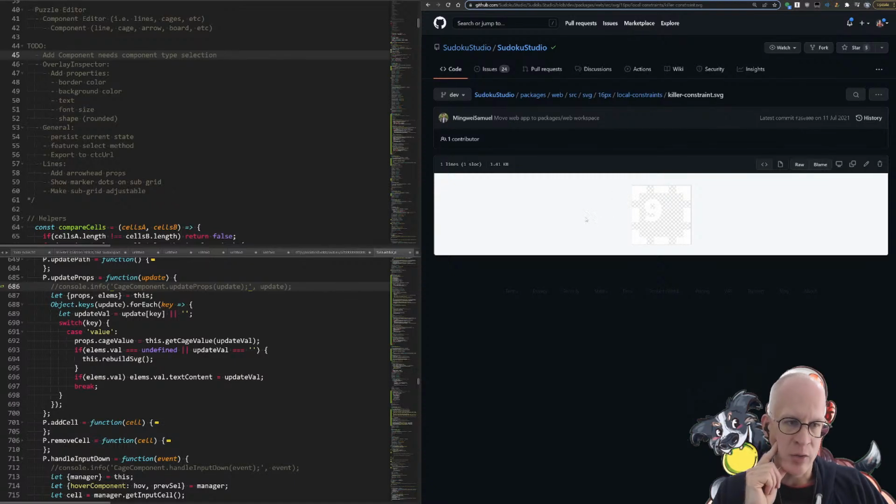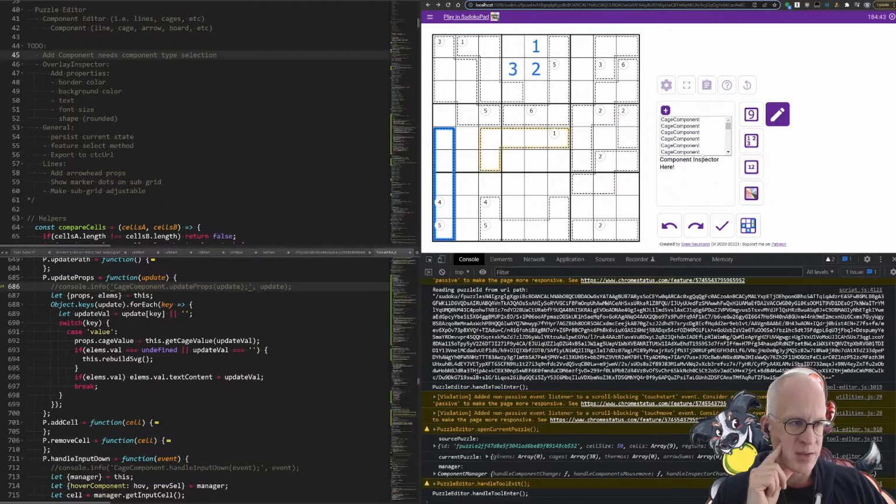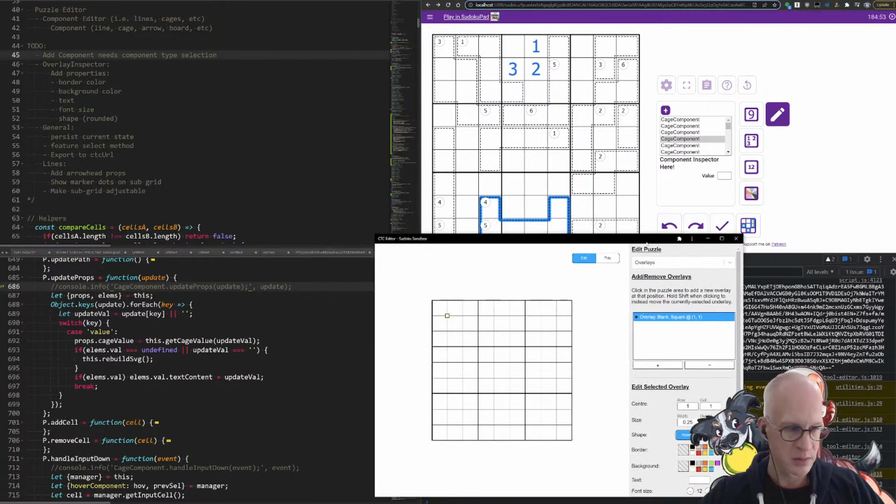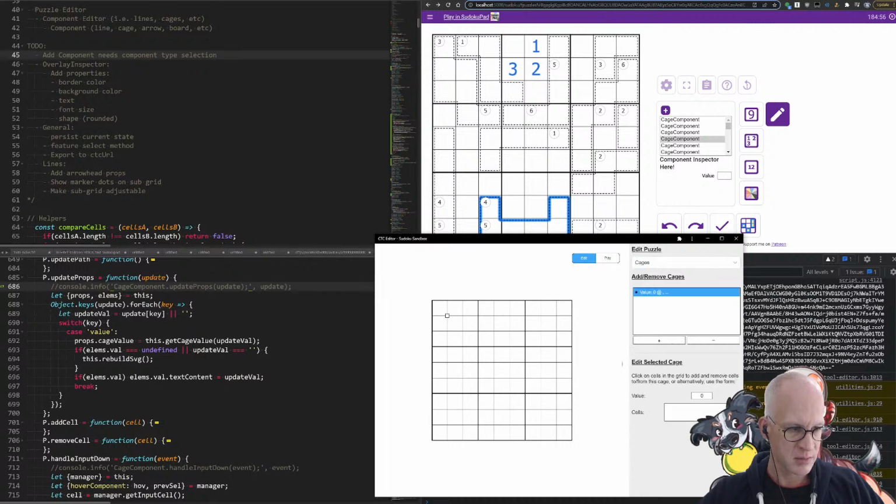Yeah, I mean, it could be something as simple as having a button here that you have to click first, that you have to toggle like edit cage, you know? So for example, in the CTC editor, if I look at cages and create a cage, I can select, yeah. So while I've got a cage selected, it will do that. That's kind of how this one works. So whichever cage you have selected. But while you have a cage selected, you can't do anything else. Like you can't select something else, right? So there's a slight difference there.